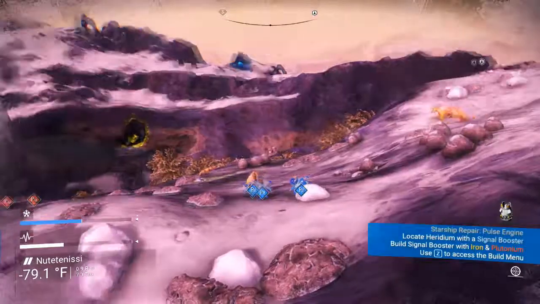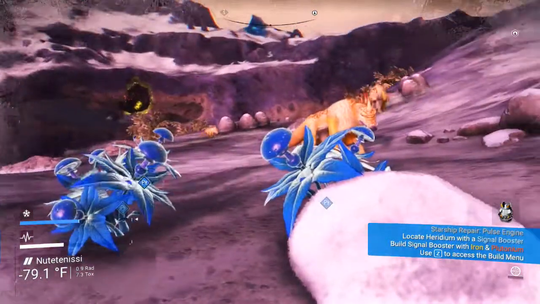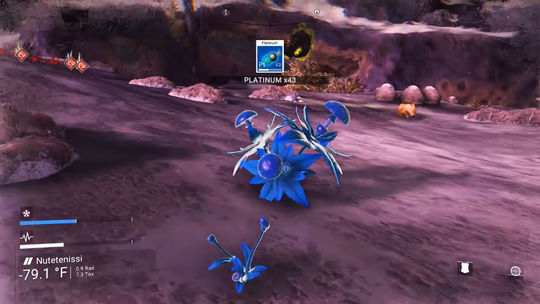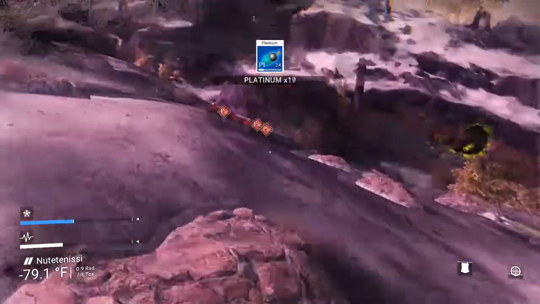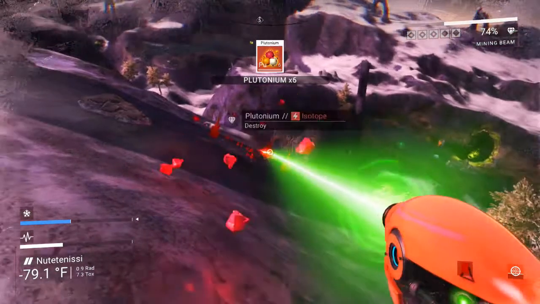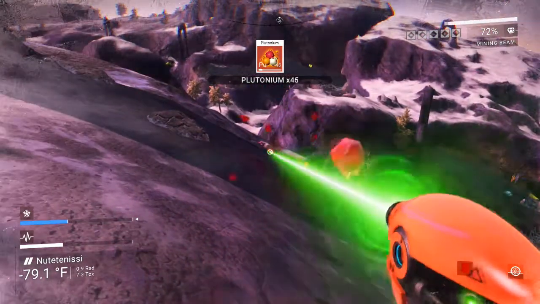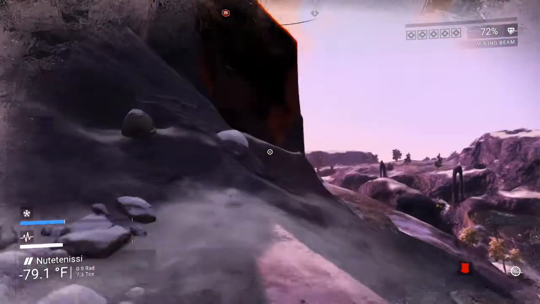Get this platinum also. Platinum and iron make shielding shards. So, always something good to have, platinum. If you've got it, don't pass it up, grab it. Go down here and get this plutonium. And then it looks like I'm going to need to find some shelter. Just happens to be some shelter over here, right there.